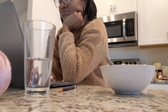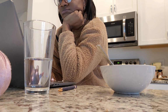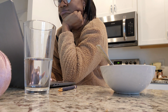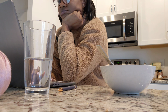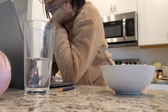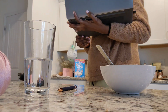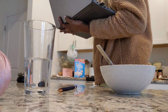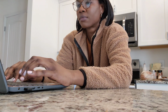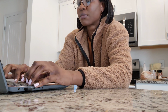I rarely ever do that. It's just sometimes when I want a change in scenery, or I just want to give my husband a small break. I typically will take my computer downstairs, and I'm trying, keyword, I am trying to teach my daughter. Right before I make a call, I'll start shushing and saying shh, shh all the time, so that once she hears a dial tone on my computer, she can know that mommy is about to get on the call.